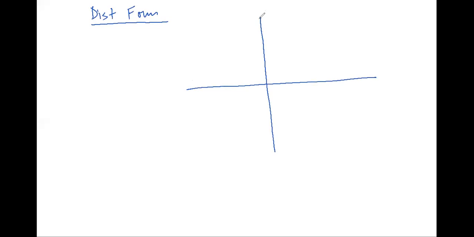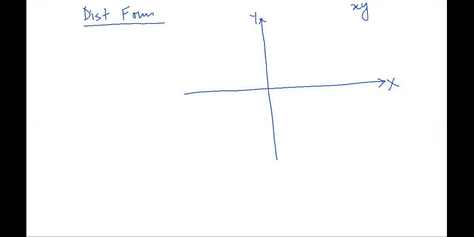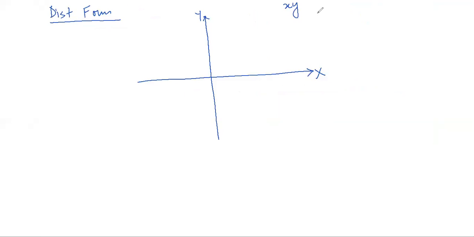Well, we know very well this is our y and x axis. Hence, this plane is known as the xy plane. Now in the xy plane, if I want to draw any point, let's say point P, it must have two coordinates, x and y. This is abscissa and this is ordinate. The knowledge of abscissa and ordinate is very important to understand the distance formula.